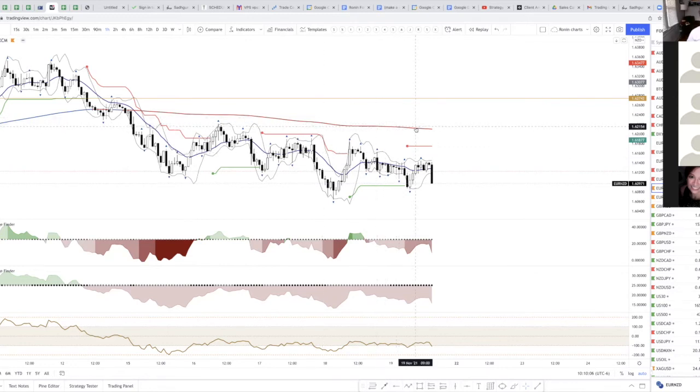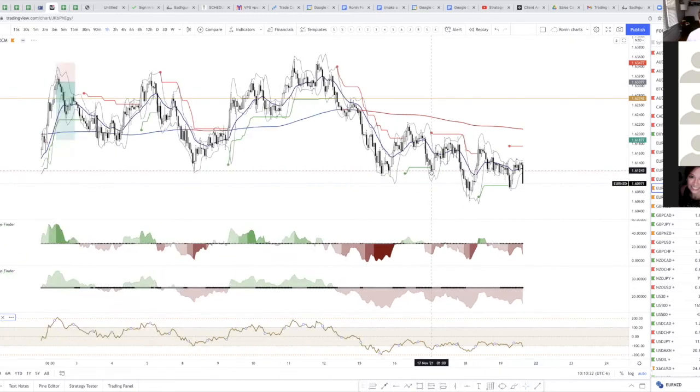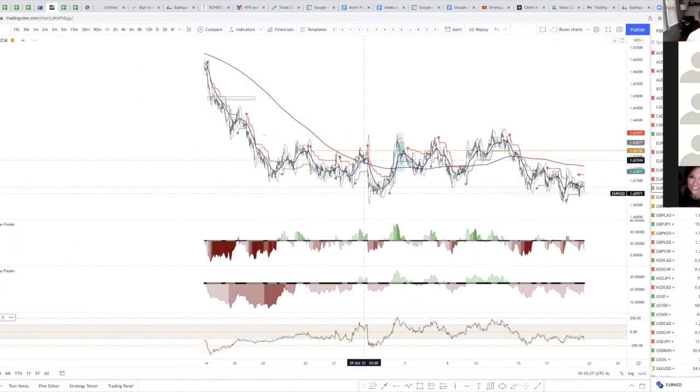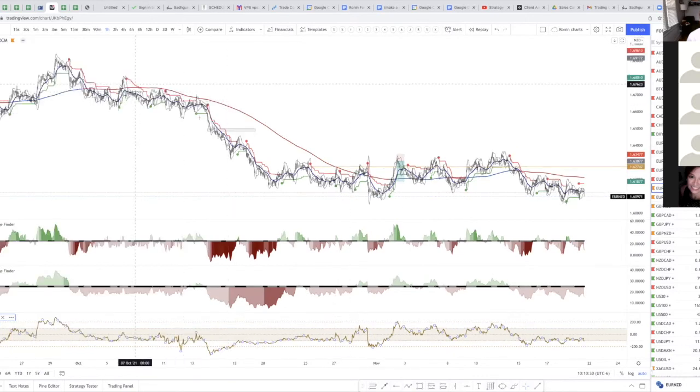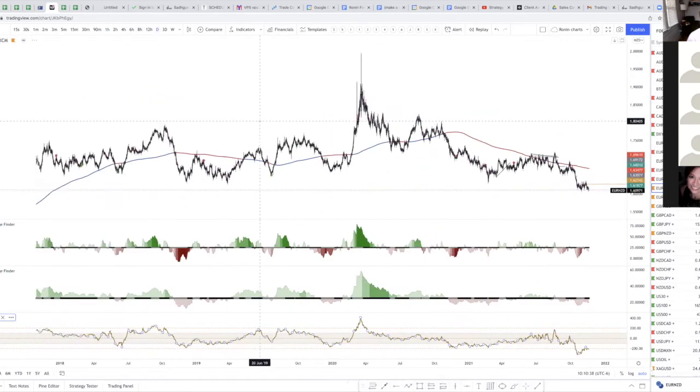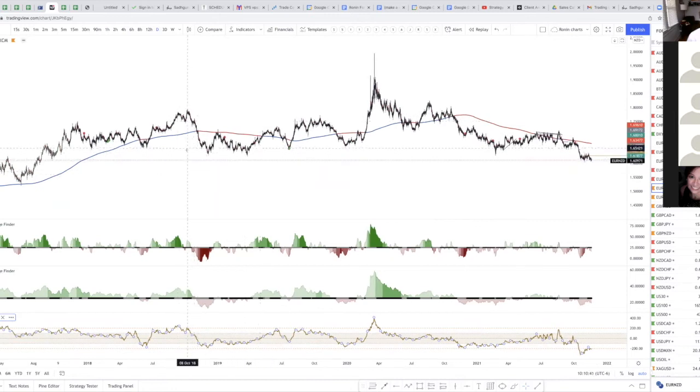But we're just looking for multiple confirmations here, and you could sleep at night knowing this is exactly what's going on. But you always want to zoom out and see the big picture. Euro New Zealand might be coming to an end of this downtrend. We're just kind of moving sideways here. Even go to a daily. On the daily chart, it looks like we've blown past all the support here.